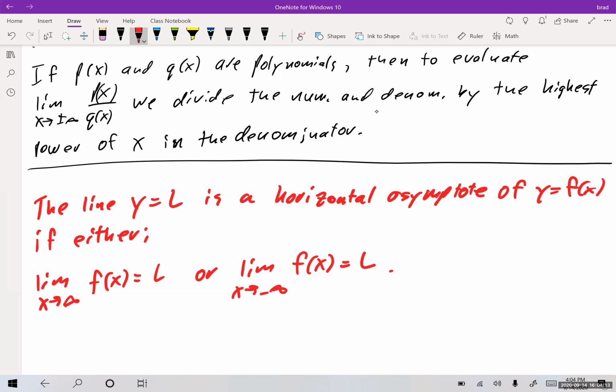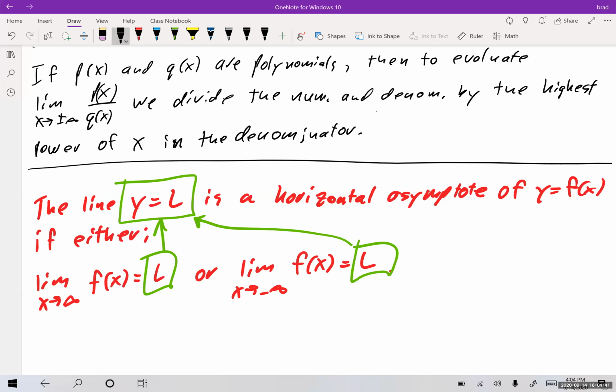Basically, if you take a limit as x approaches infinity or negative infinity and you get an actual answer, then whatever limit you get is your horizontal asymptote. So that's why they say the line y equals L, okay? Whatever you get for these limits will be your horizontal asymptote. That's kind of like math code: when they say find the horizontal asymptote, that's math code for take the limit at infinity, okay?